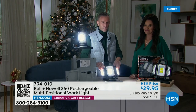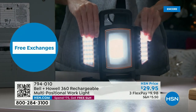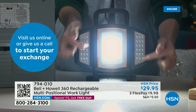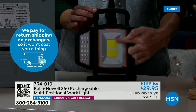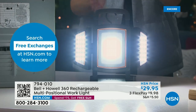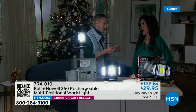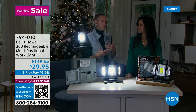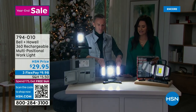You can charge your cell phone with this. Two different batteries are built inside, both 1,800 milliamps, giving you 3,600 milliamps of power — larger than most cell phone batteries. You can adjust and maneuver the light; there are different lighting modes. Push the button once — all on. Push again — sides off. Push again — just the 1,500-lumen COB LED on the inside, with SMD LEDs on the outside for maximum power. 1,500 lumens is like 1,500 candles. Bell and Howell's lighting and lenses really bring it all to life. And it's completely cordless and rechargeable.